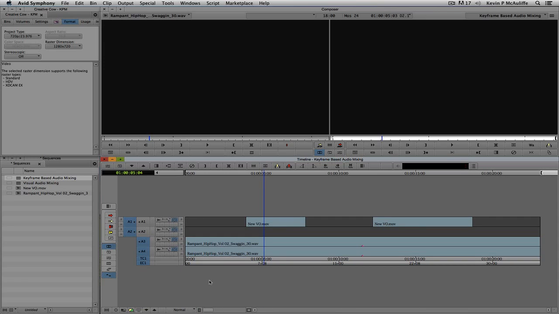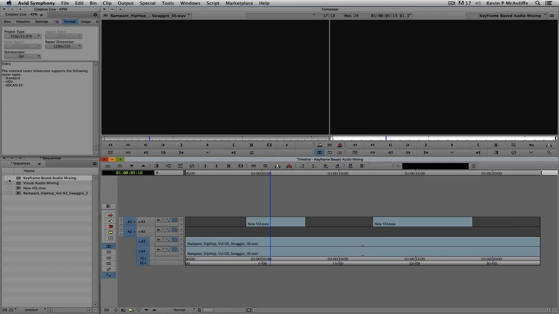But if I switch back, there might be people out there that don't know how to get in and adjust these. And I do want to point out that there's another way to actually see what's going on. I can actually come right over here and say, show me the volume, and there is my mix right on my track. So you can see you actually have access to it right here as well. But for me, I'm always accustomed, from old school Media Composer editing, to being able to adjust everything at the bottom. So that's how I like to work.